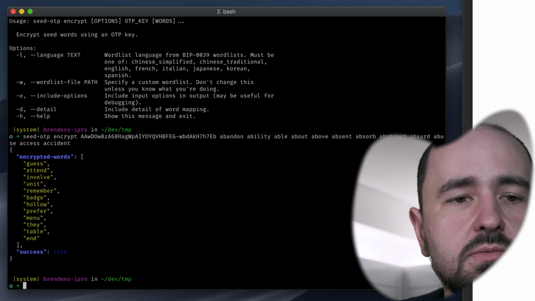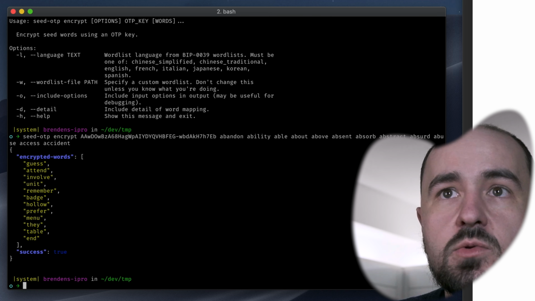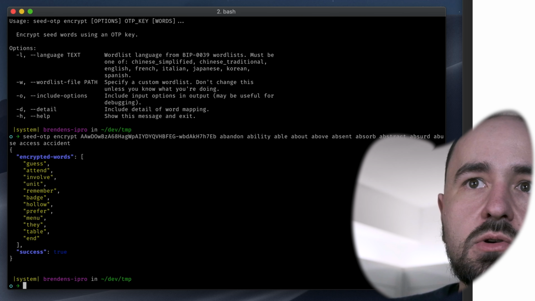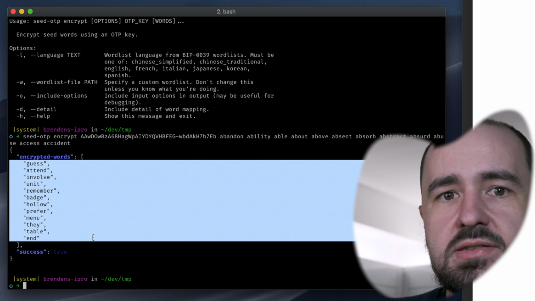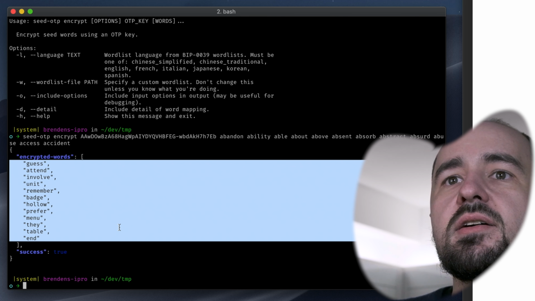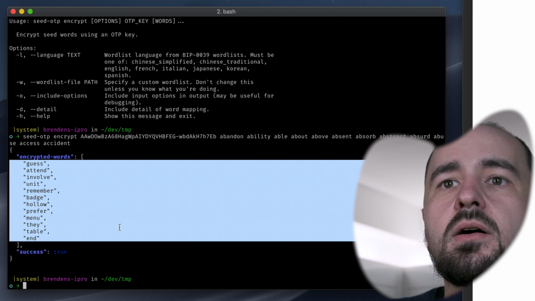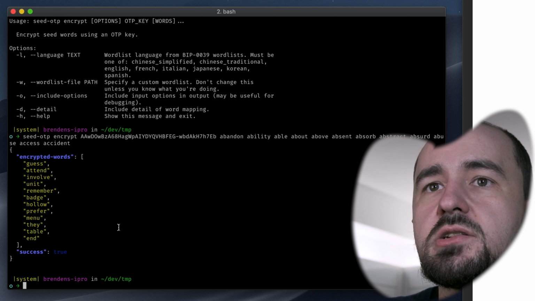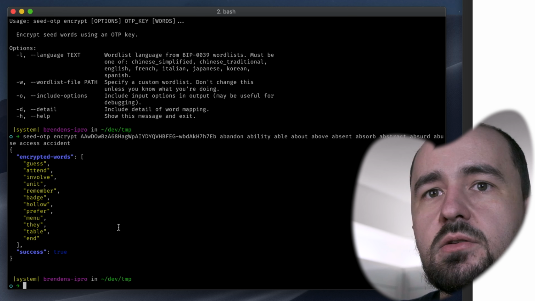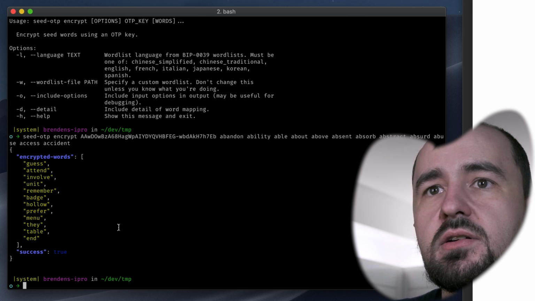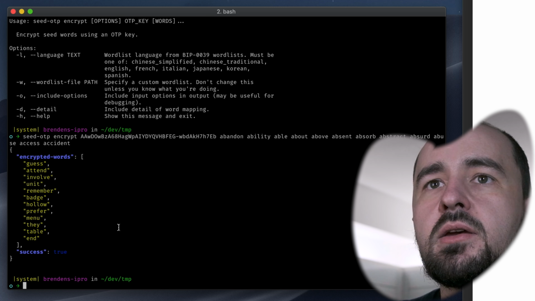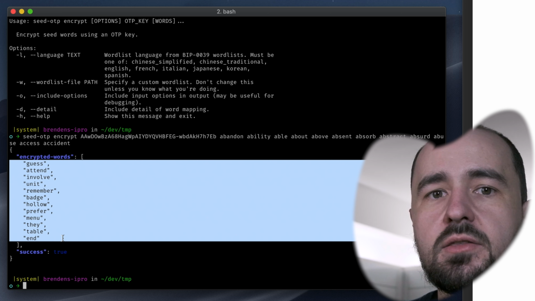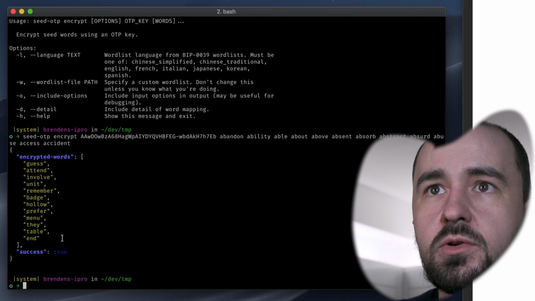When I run this, it's going to spit out a new set of words. If I were using this tool to back up my seed words, I would now write down these words. Keep in mind the order matters. The order is very important, so don't mess up the order. Of course, if you were going to do something like this, you would double check that you can actually go through the reverse process and do the recovery before you consider it done. You probably wouldn't even want to use the wallet until you have successfully gone through the whole recovery phrase with it.